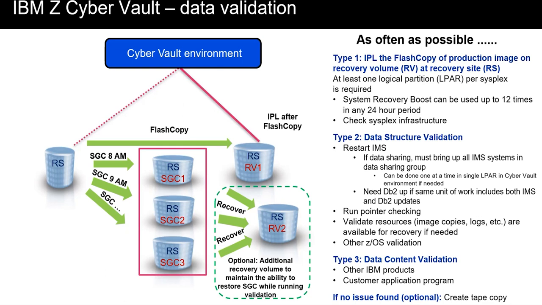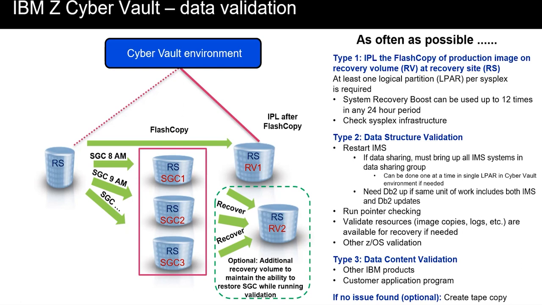Now, I want to say a couple of things about data validation. One is, in a perfect world, we would love to validate every copy, right? Every safeguarded copy, we would love to validate that and know that it's a good copy. In reality, if you're taking copies every hour, that might not be possible, might not be practical. And that's okay. It's okay to take more safeguarded copies than you validate. Maybe you only validate every other one or every third one.